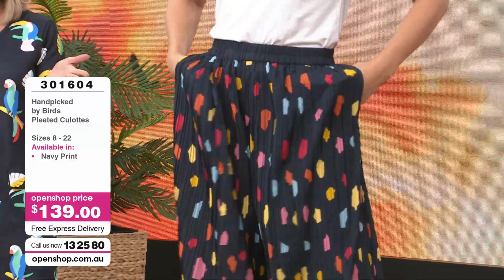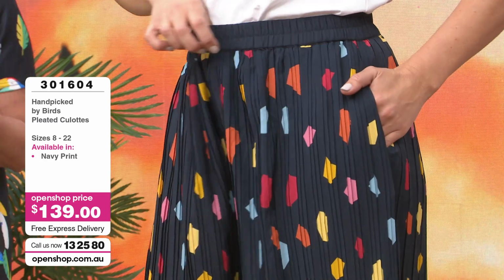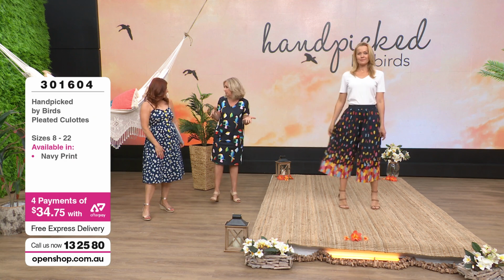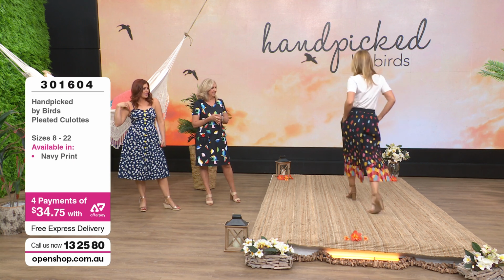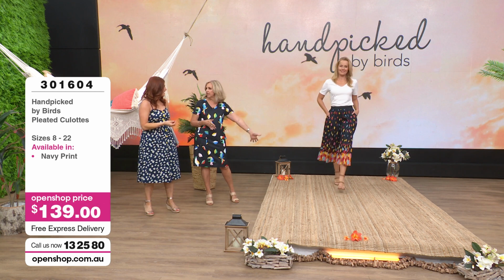They've got pockets. Right. Everybody loves a pocket. Yeah. Again, versatility is the key for us at Bird's Nest. We like you to be able to wear your items to many, many different things. Of course. So with this, you could wear casually, or you could pop a blazer on with that and wear it to the office. Look, it looks great with just that t-shirt, but I'm thinking you could even get a little off-the-shoulder red top. You could get anything in the yellow, anything in the mustard, anything in the navy. You can pick up any of the colours in it.